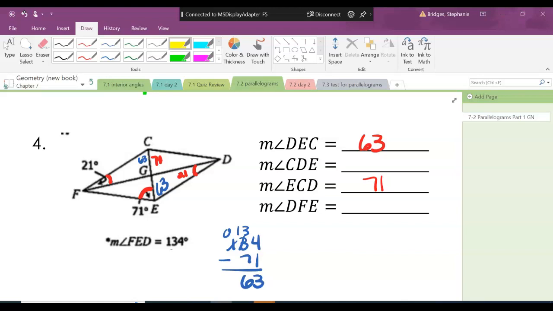Okay. So without my diagonals in it, let's take a look. Sometimes you have to be able to imagine things a little bit apart. So without my diagonals, what is that meant, the FED angle? What does it say at the bottom? 134, right? Can I find out what this angle is? Yeah. Because these two are supplementary. So let's do that first.